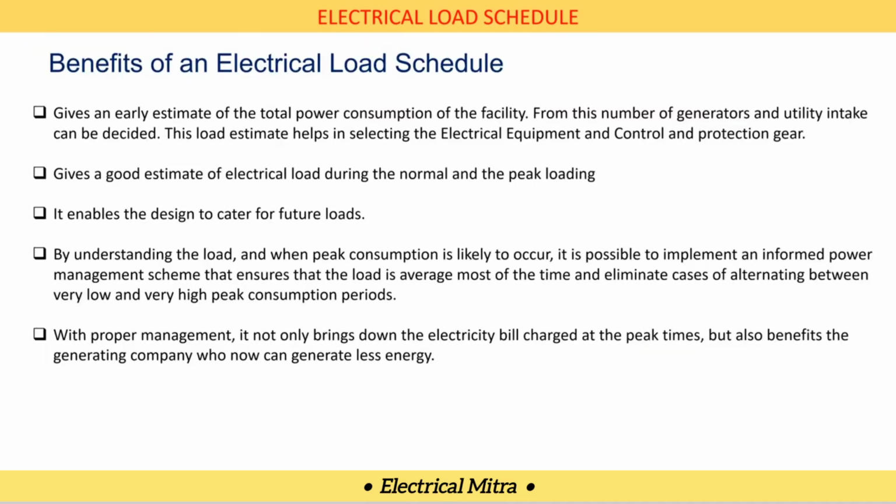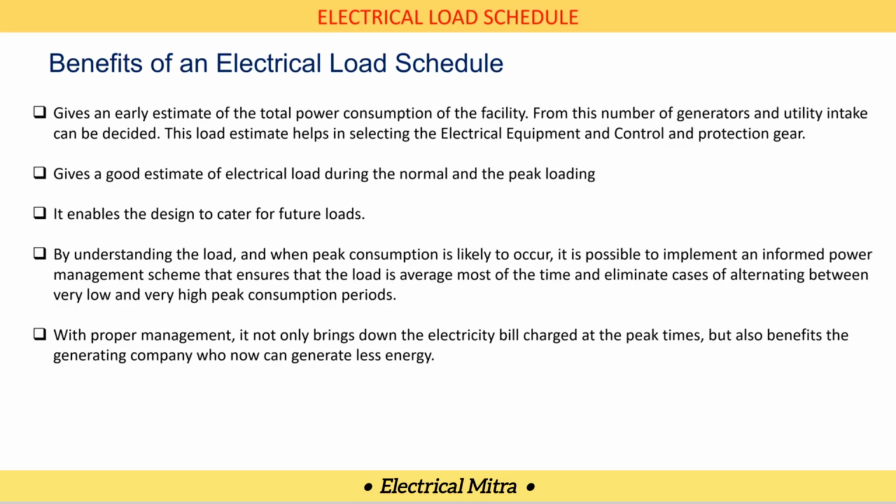In the earlier slide, we saw how to calculate the electrical load schedule. Let us now summarize the benefits of an electrical load schedule. The load schedule gives, at a very early stage of the project, an estimate of the total power consumption during the normal as well as during peak loading. From this, the number of in-house generation units as well as the utility intake can be decided. This load estimate also helps us in selecting and sizing of the electrical equipment and the control and protection gear. It enables the design to cater for future loads.